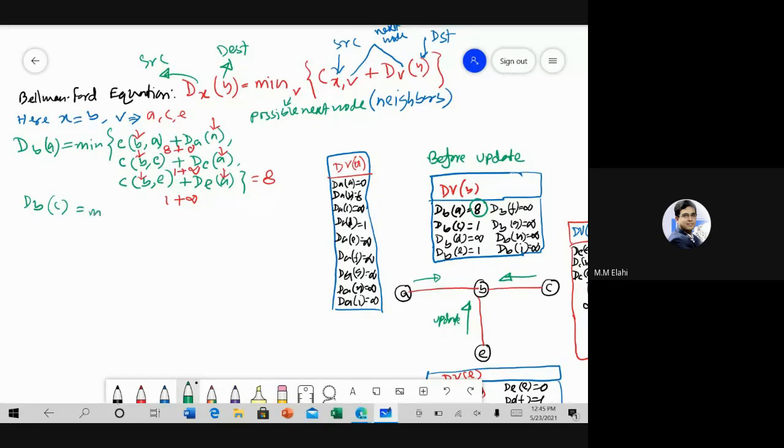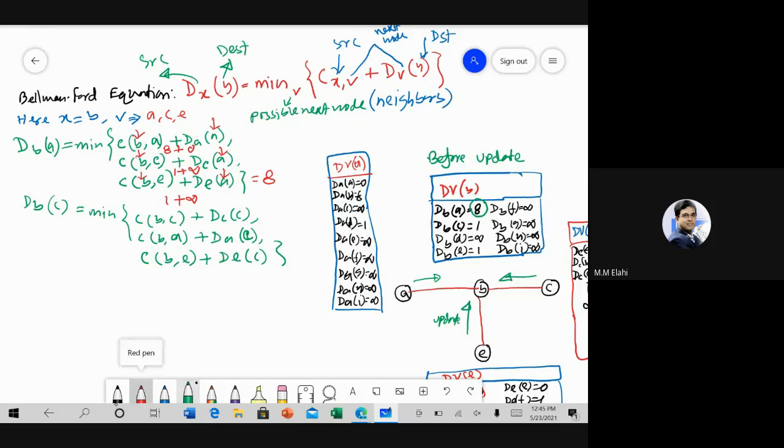Again, write down the formula. And for the formula, you have to do again like this: C to C, C B to A, D A to C. Order doesn't matter. I could have written this one before the first one. Then C B to E, D E to C. Again, source and destination will always remain the same.